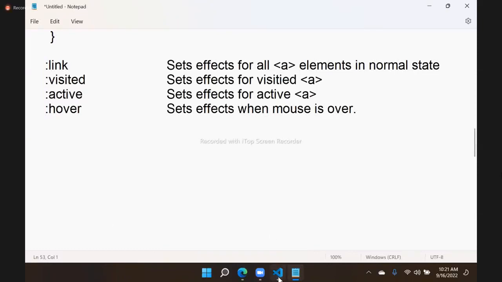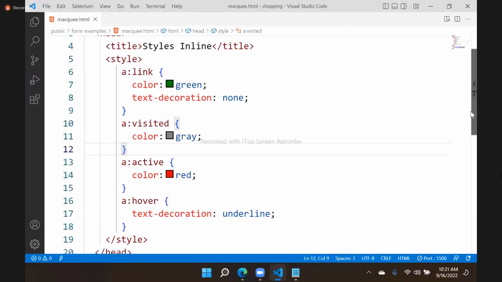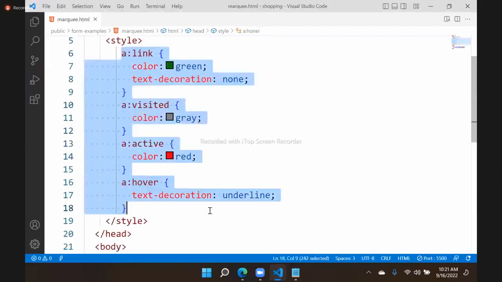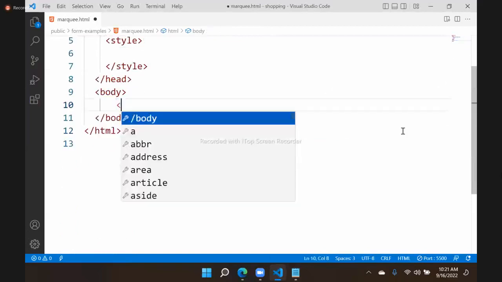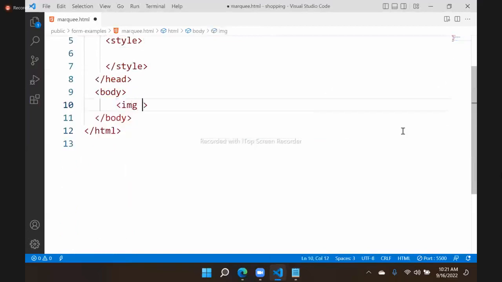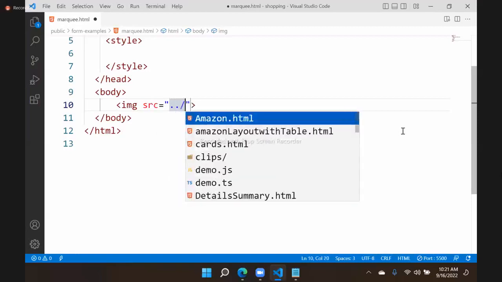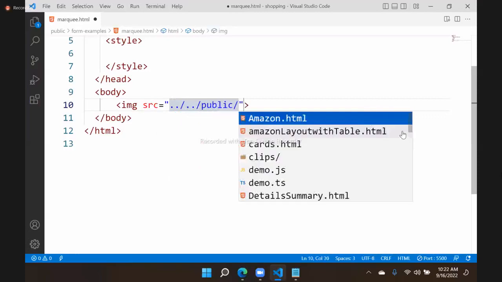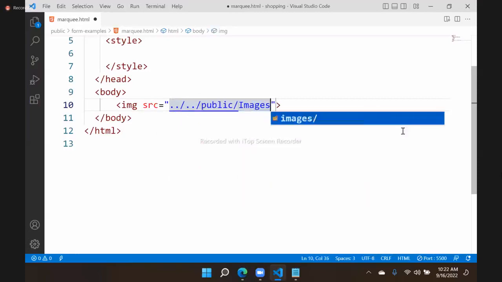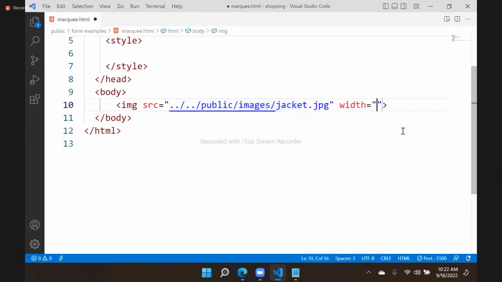That means, suppose here we define some image. I'm giving an image with a source of ./public/images, where we have a jacket image. Width and height are 100. I'll just keep it like this now.